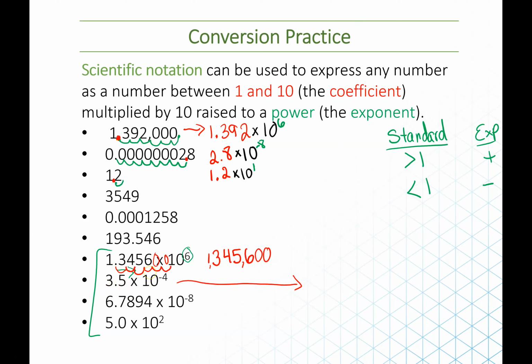So we have 3.5 times 10 to the negative 4th. We have a negative exponent, which means we need to move the decimal to make a smaller number. So we're going to move the decimal this direction, 1, 2, 3, 4 places. And that means this number also had some hidden zeros that scientific notation got rid of. So this number is going to become 0.0003 5, with 3 hidden zeros and then 3, 5.